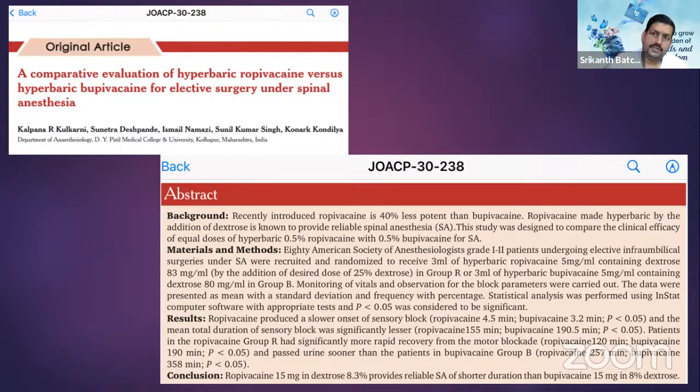What I personally observed is a little bit faster onset than conventional bupivacaine, the hyperbaric bupivacaine that we are using. It is very fast. I mean, the studies show comparable onset times, maintenance, sensory blockade and motor blockade. But what I have observed is a faster onset time with this hyperbaric ropivacaine compared to bupivacaine, and obviously compared to the previous spinal ampule we used to give, the 0.75 isobaric ropivacaine.